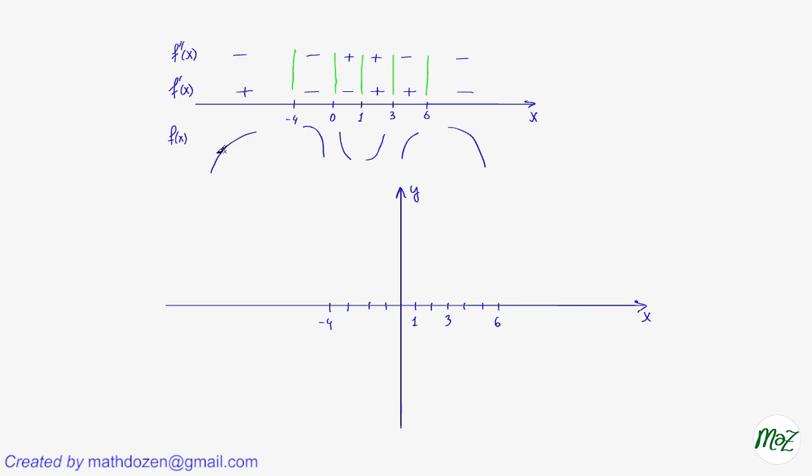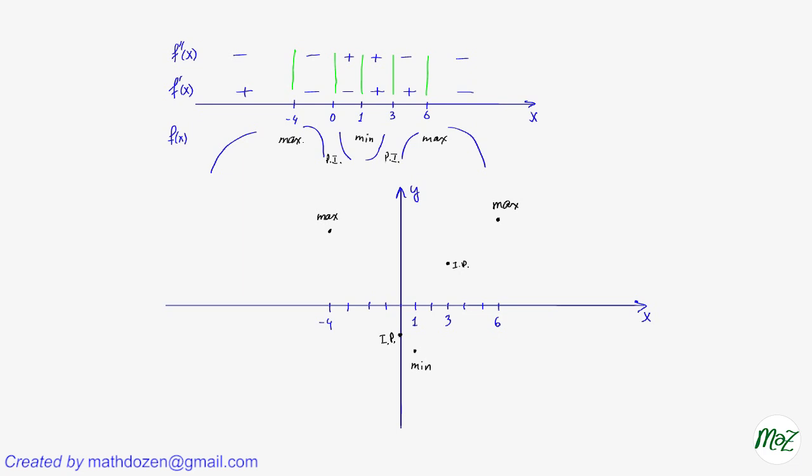So let's see. You see this point -4, since function is increasing here and then it starts decreasing, so it looks like it is a relative maximum. And then x equals 1 seems to be a relative minimum, and x equals 6 seems to be a relative maximum. And then the points 0 and 3 are points of inflection, so I'll put pi next to them, because concavity changes at those points. So we can graph those on the coordinate axis: local maximum here, then inflection point at x equals 0, local minimum at x equals 1, inflection point at x equals 3, and a maximum at x equals 6.